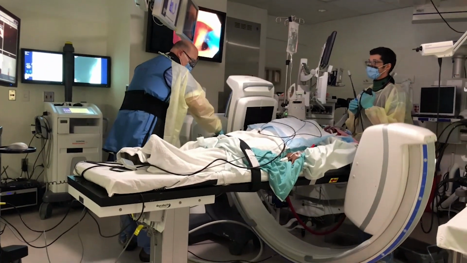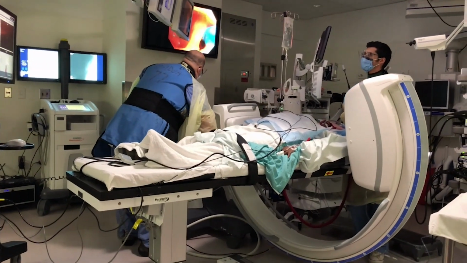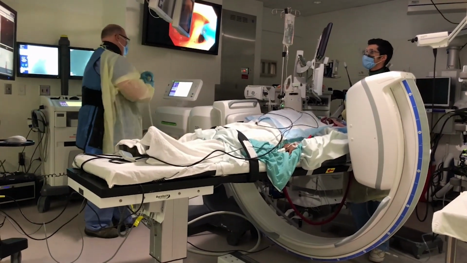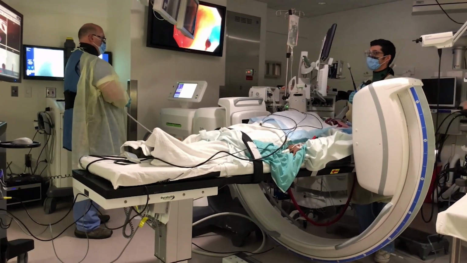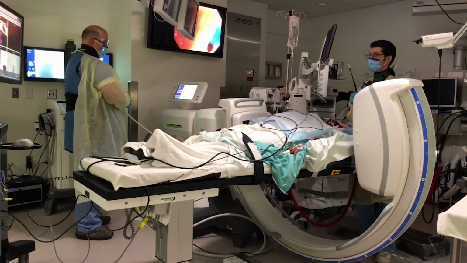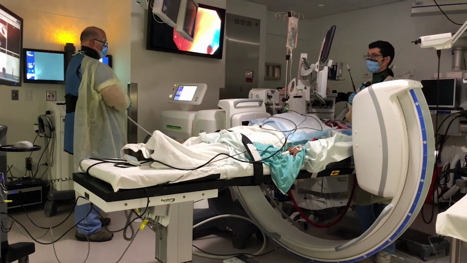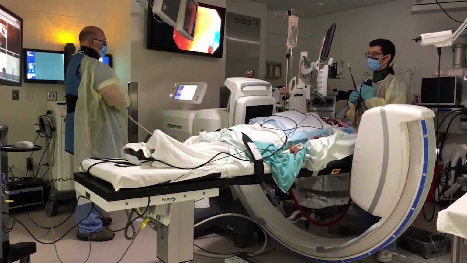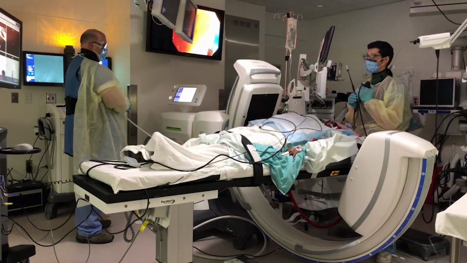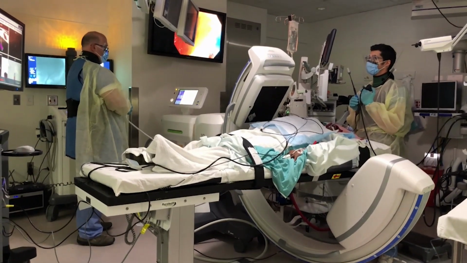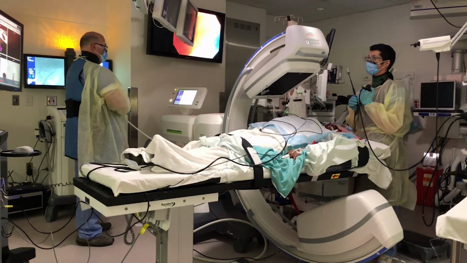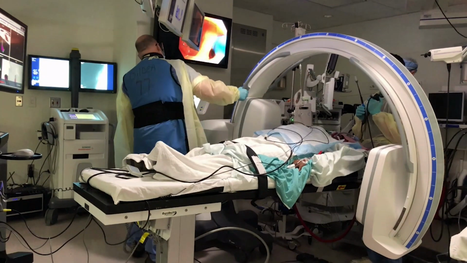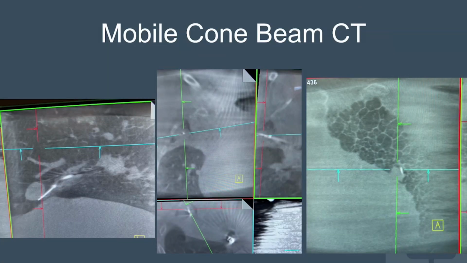Then you see my fellow at the head of the bed holding the scope. What he's going to do there is, once in position, I'm going to hold the breathing. The anesthesiology stops the ventilator, and then you're going to see a very slow spin of this machine. And so instead of that 6-second spin, this is about a 30-second spin. And so just a simpler instrument, something much more mobile and certainly much more cost-effective. But in doing so, I get a very similar series of pictures.